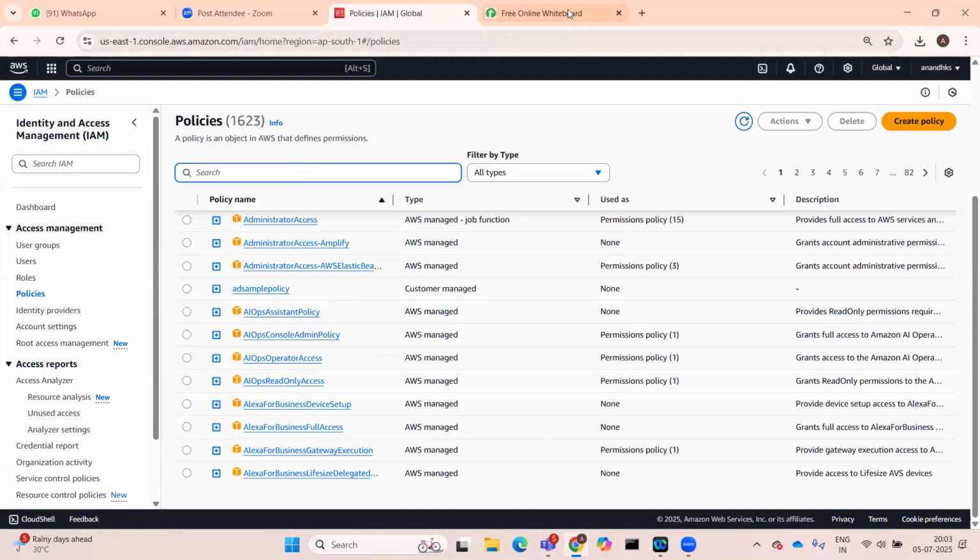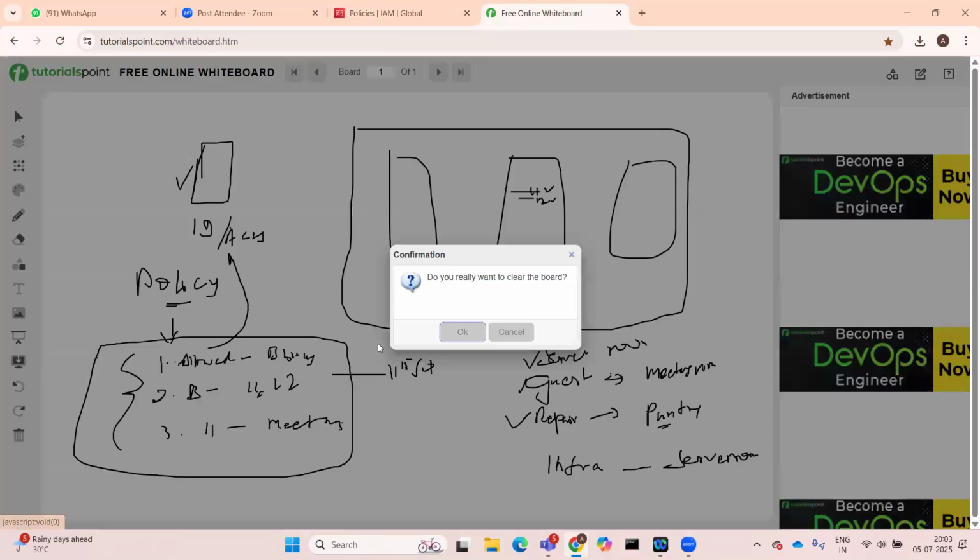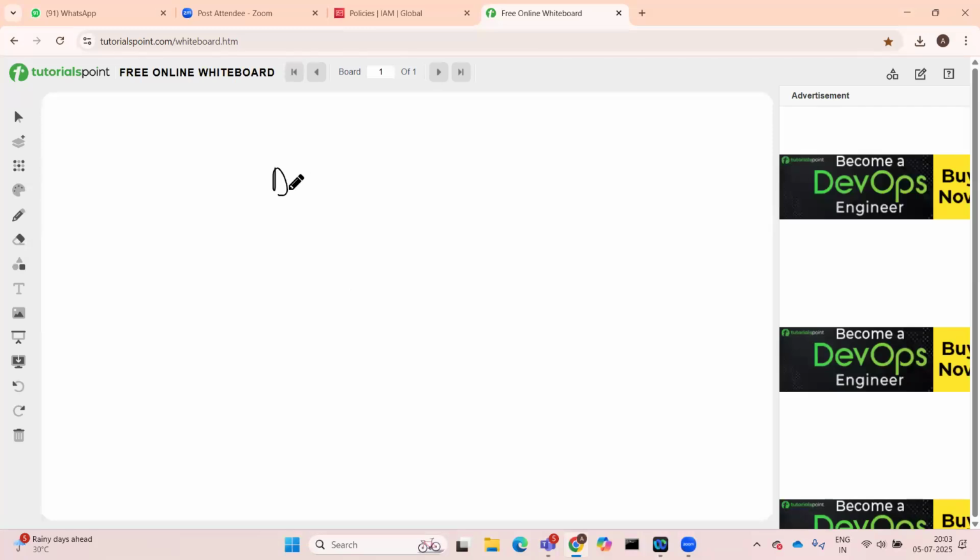For example, I want to give database read-only access.